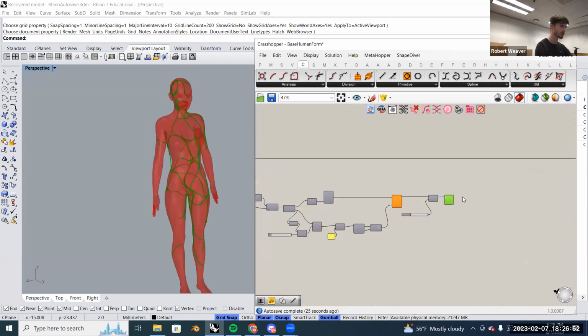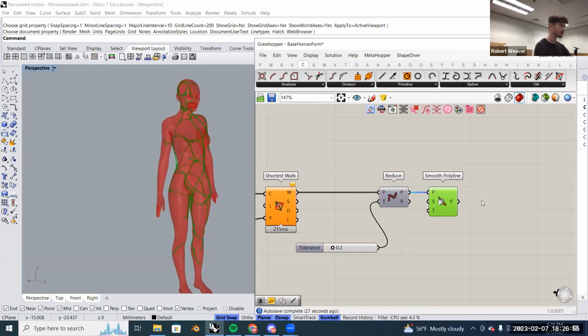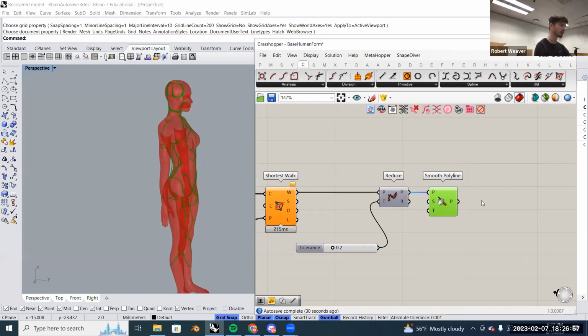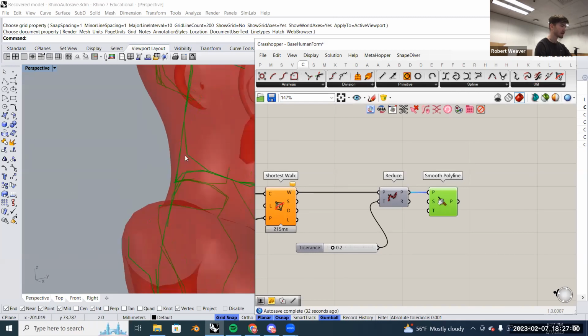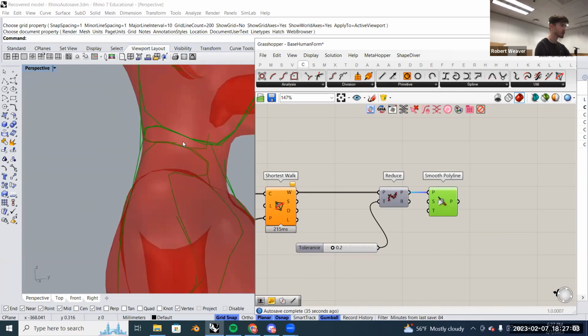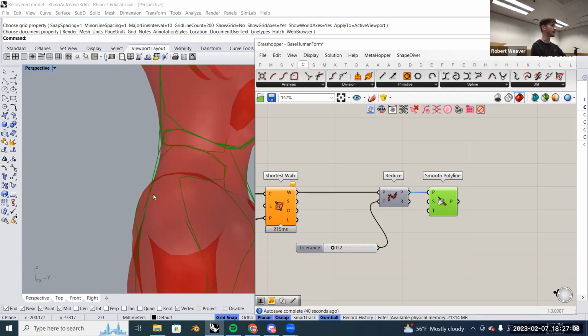So now that we have those curves, if we consider the original mesh that we had started with in this workflow, all these lines that we created are pretty closely intersecting the mesh itself. So if we were to add a pipe to these lines, basically add thickness to the line, it'll be intersecting the mesh that we had to begin with. And in this case, if we want to wrap this structure around the original mesh, having intersections is not something that's too desirable. We'll want to offset these curves so that when we add the pipe, it's not intersecting with the thing that the pipes will be sitting on.